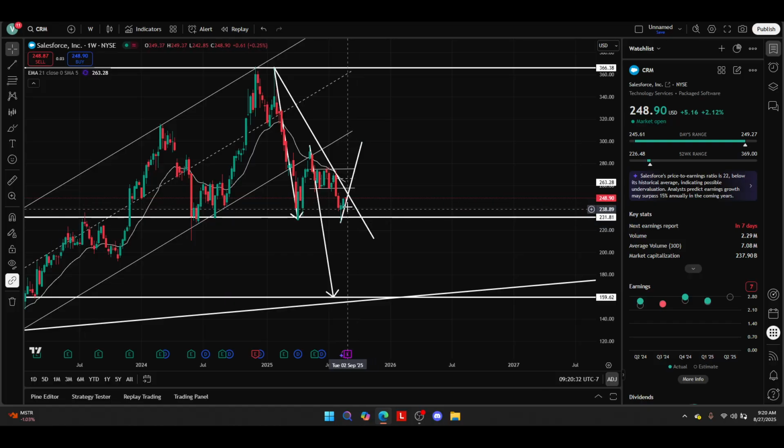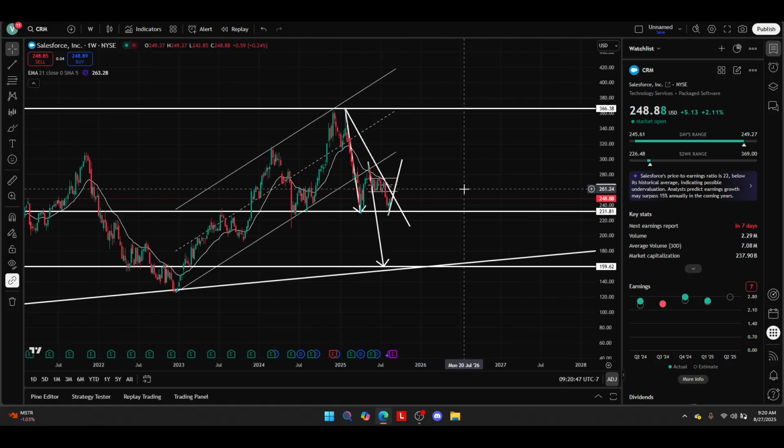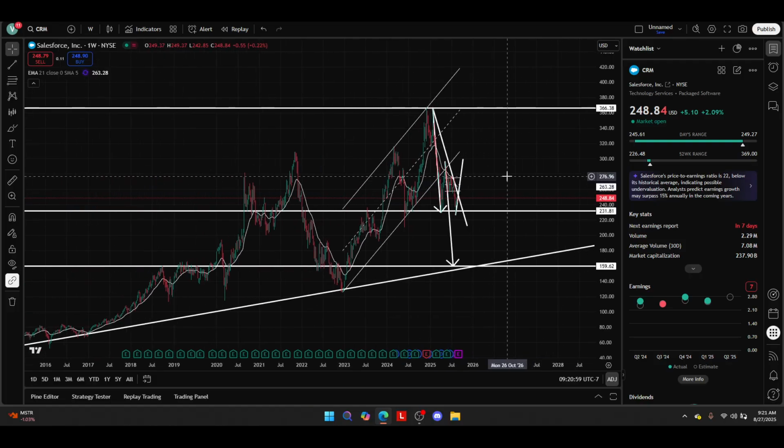If the bulls are able to override this correction lower and have a strong rally up, then all bets are off for the bears. Bulls would take back the leadership and be the dominant player in the market and drive up the price. So let's see what happens for CRM. I would say the critical levels are 260, 270, and the measured target towards the downside is 160. Bullish target would be 366 if we can see a strong break above the 275 level.